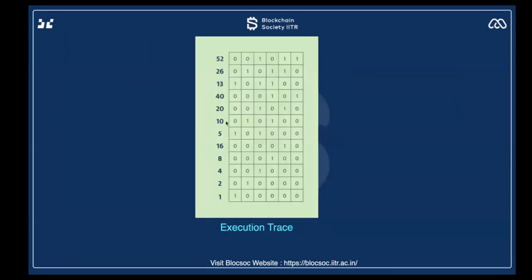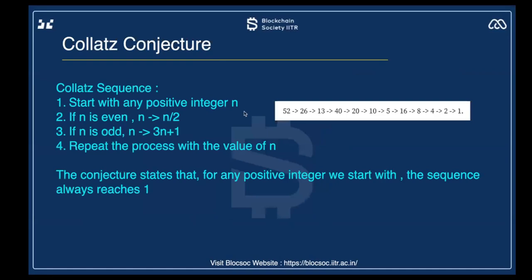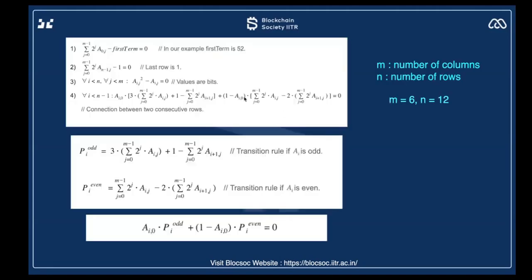Let's say this is my ith row, and this is my (i plus 1)th row. Okay, so the number on the ith row is even. So this rule will be applied on it. From this rule, if n is even, then n goes to n by 2. a(i plus 1) is equal to a(i) by 2. And you can see that is what is written in this square bracket, that a(i plus 1) is equal to a(i) by 2. If you calculate the root of this polynomial, then a(i plus 1) would be equal to a(i) by 2.